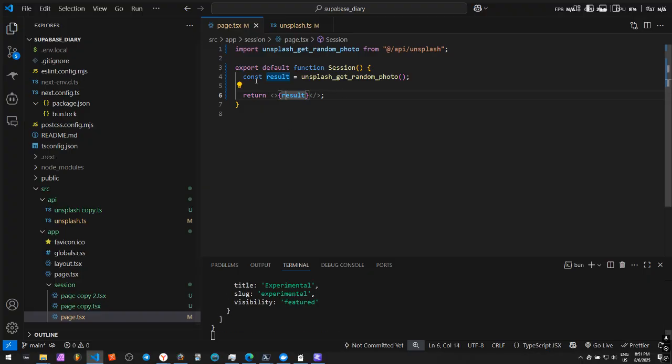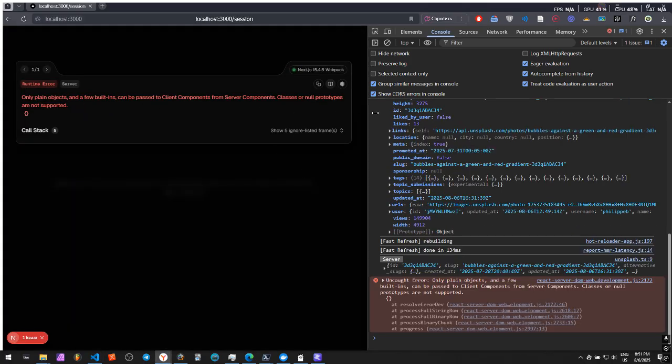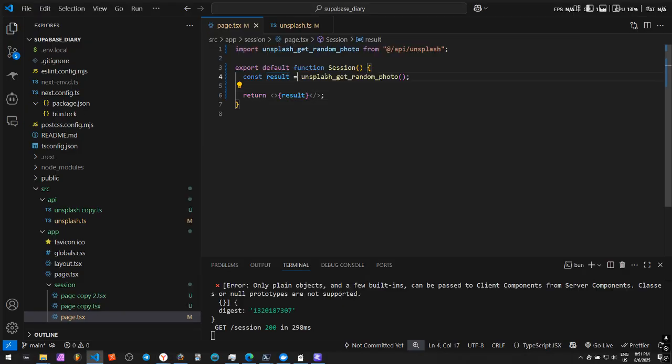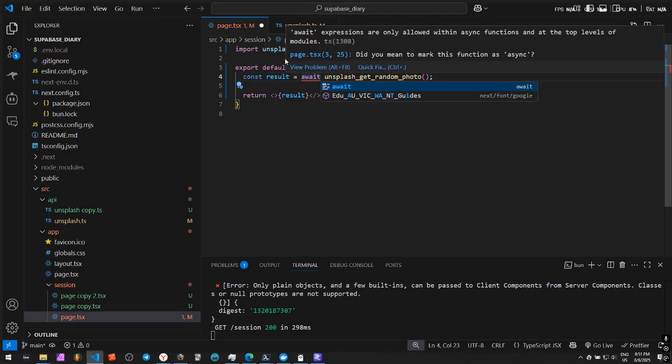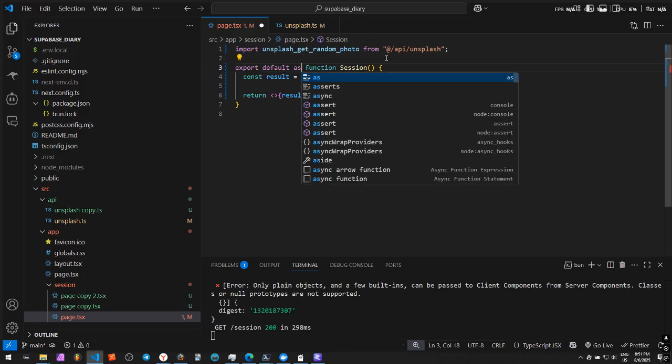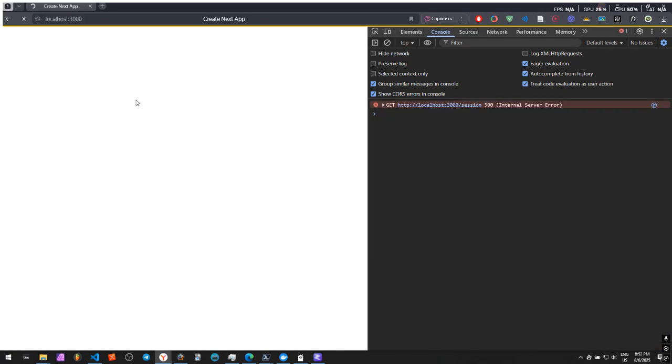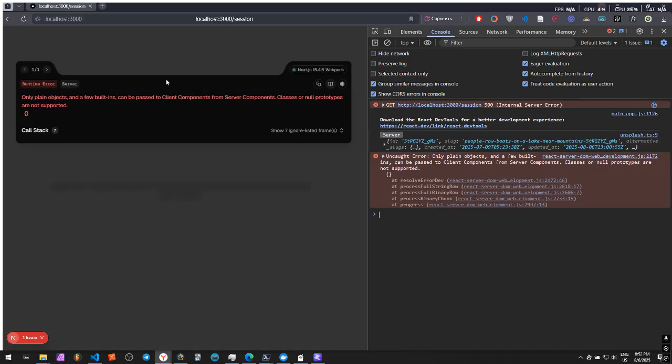But it's still not going to show right here, because first of all, we have to await here as well, and I guess we have to async here too. Wait, what's going on?